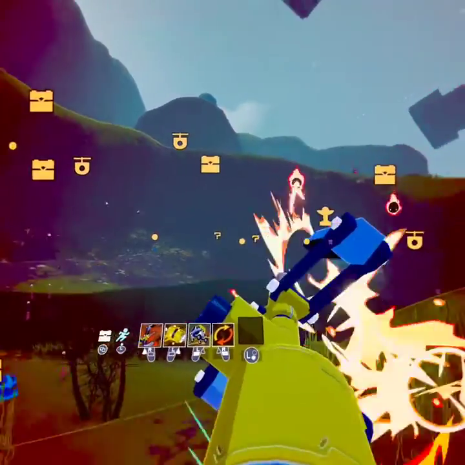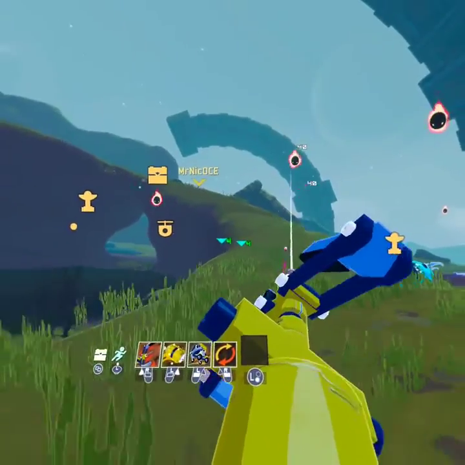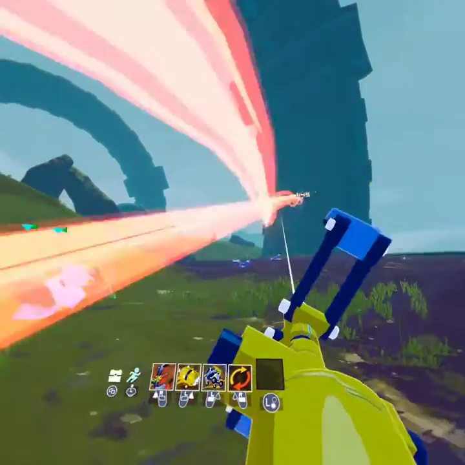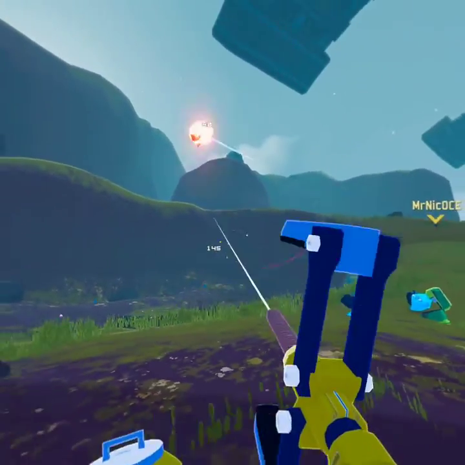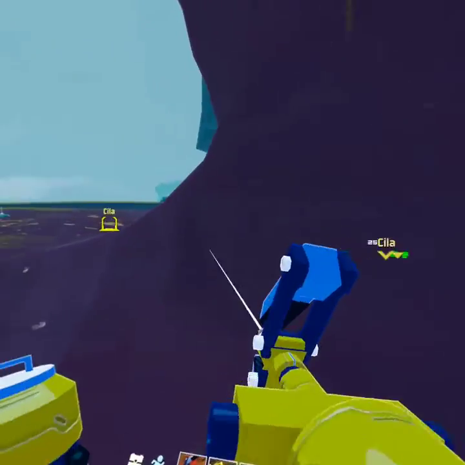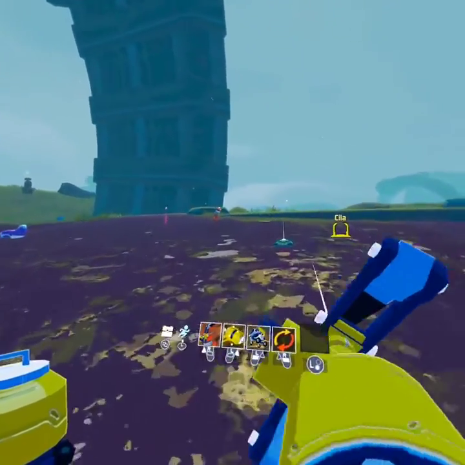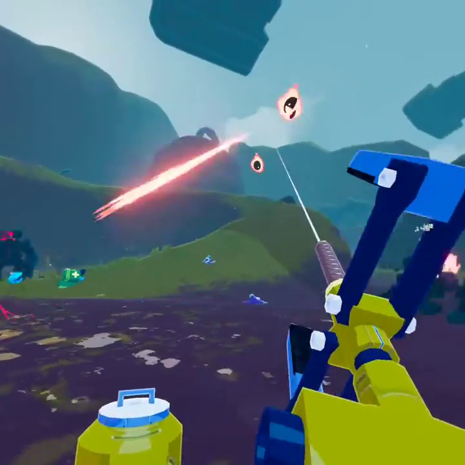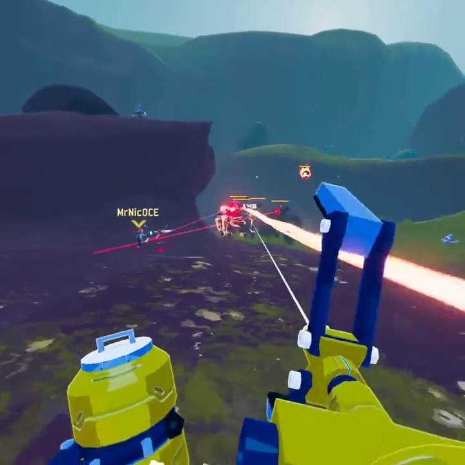Oh, I can see a bunch of stuff. I've got icons on them. Yeah, that was the third guy. So that's all the treasure chests. Did he do that or did I do that? No, he did that because you chose it but then didn't pick it up, so he picked it up. Which is fine.